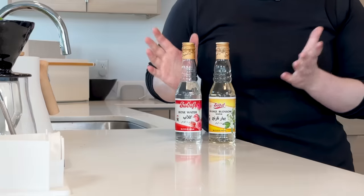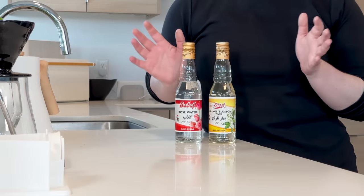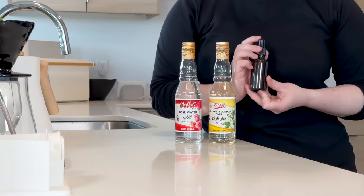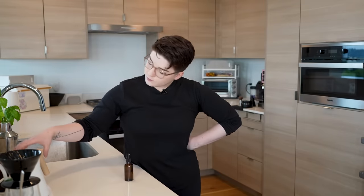These are very easy to use. These are kind of my preferred brand of both of these two ingredients — you can find these pretty easily at most Middle Eastern markets. All you need to use them is a little spritzing bottle; I have already loaded this up with rose water. For today's drink, we're going to make a shaken vanilla latte. Vanilla and rose are a match made in heaven, so we're going to garnish with our rose aromatics and it's going to add quite a bit to what is otherwise a simpler drink.